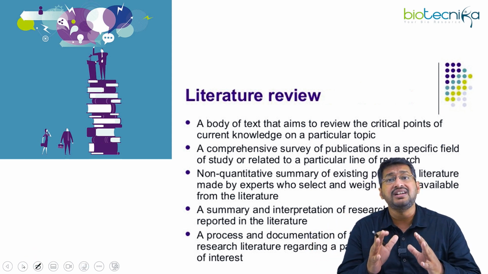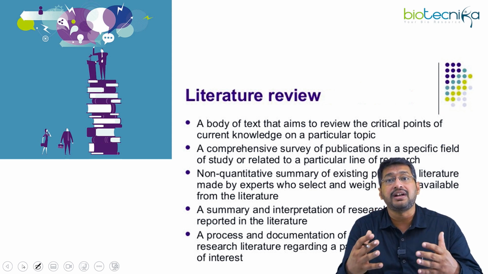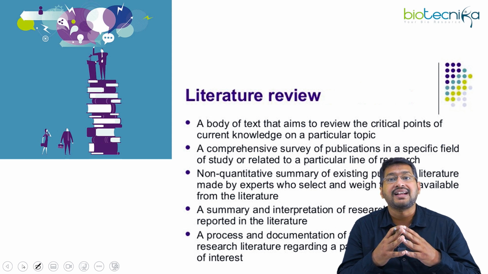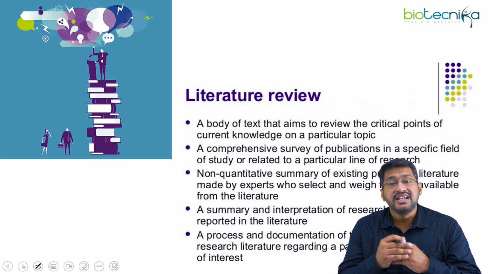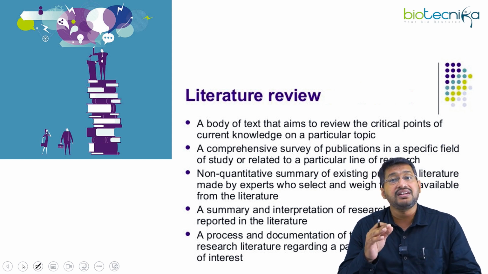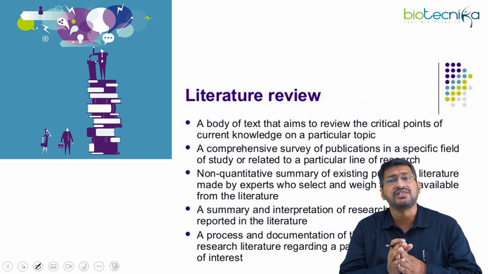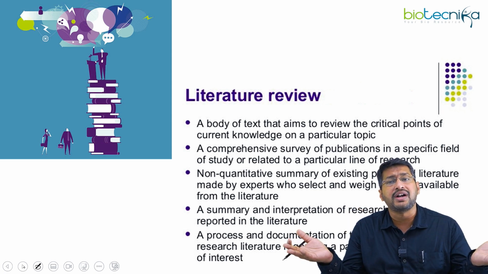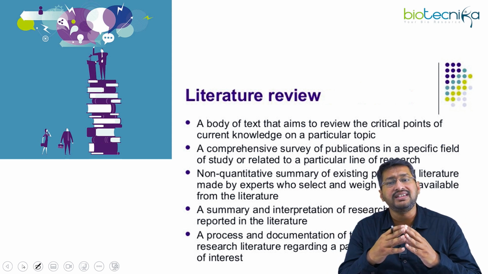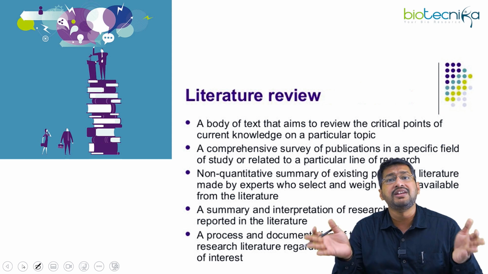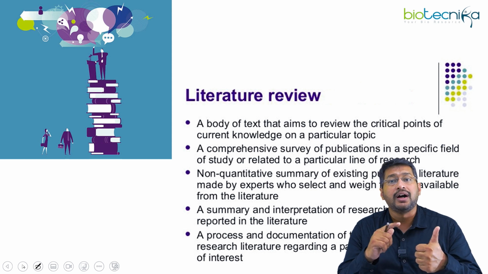So we need to write it in a much more critical way so that the reader gets interested, or gets tempted to read the entire article rather than getting frustrated. Now, for writing an effective review of literature, there are a few key points. The first thing is, remember, we are not summarizing things, because there's a common notion among researchers that you collect around 50 to 100 articles and then take one line, or some important sentences, from the already published data and frame your own review of literature. It's a big no-no, because this can lead into plagiarism.